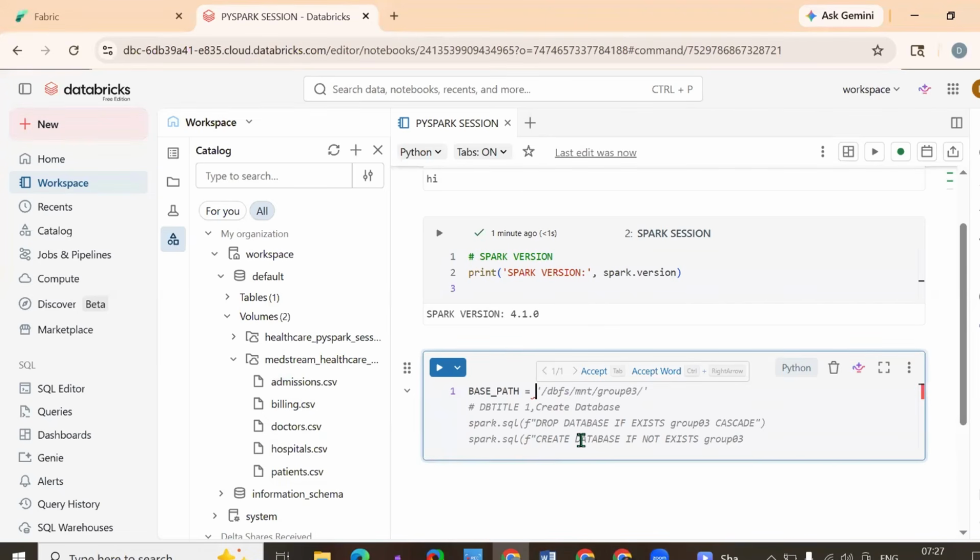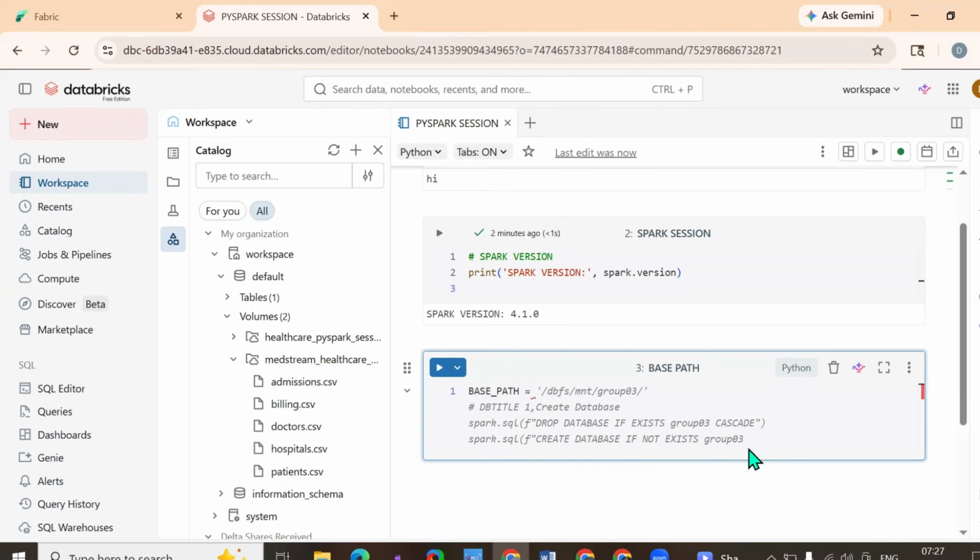spark.sql.if.database if exists, it is asking us to create something, create a database if does not exist. Now you are able to remember something from the other programming language. Yes, it is a readable format only. The only thing is the slash or single quotes, double quotes, or the if function. If you want to enable the SQL, spark.sql.